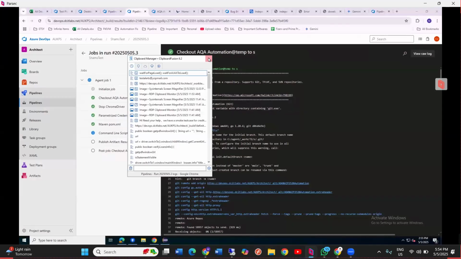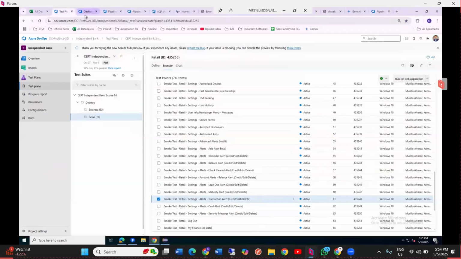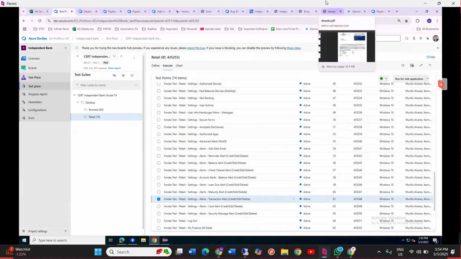All right. So now this is the pipeline that I was running from DevOps. Let me hide my top panel. That's what you do every day, huh? Yes, every day you need to run the pipeline. Every day you need to check. I'm running them manually, not on a daily parameterized basis.